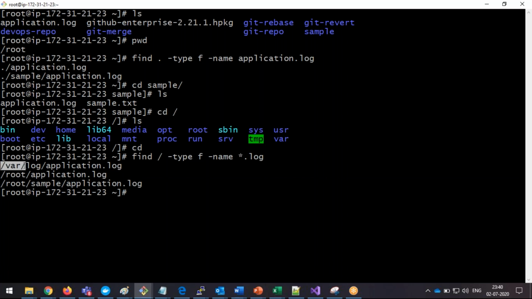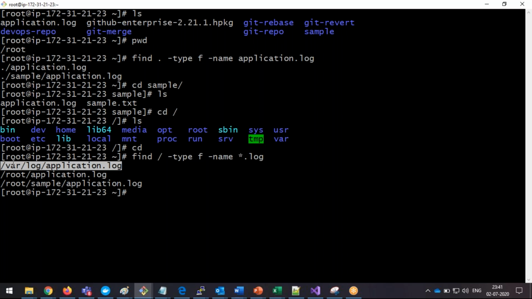By seeing the name, I will come to know whether it is a Jenkins file or not. Basically, if it is a Jenkins log, we give a naming convention like jenkins-server.log, jenkins-build-machine.log or jenkins.log. By seeing the name you will come to know this is the log file, and now I can know the location. So this is the location. Likewise, the find command is very handy for us, right?